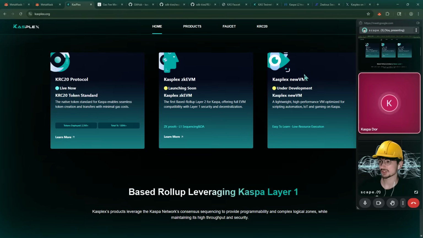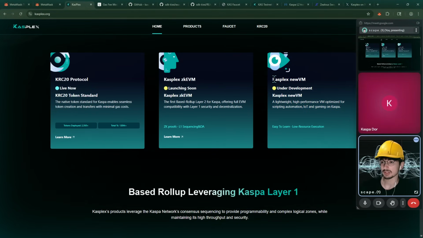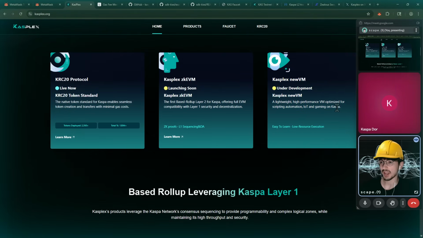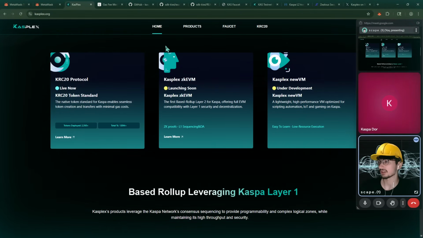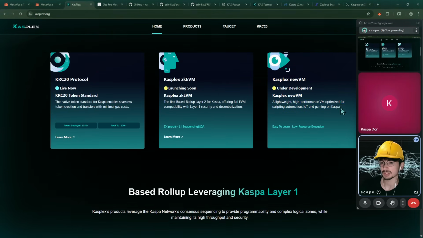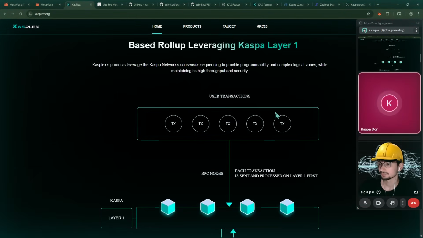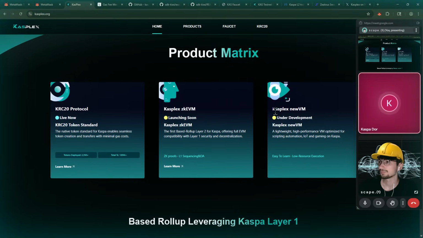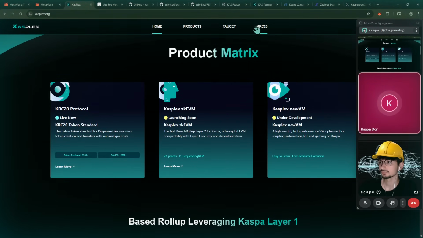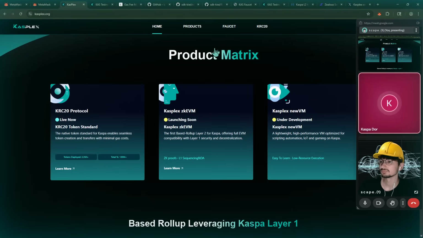Oh man, of course they are good. I'm sure it's going to be great. My guess is it's going to be really oriented toward the Kaspa VM, just like Ethereum has their own EVM or their own virtual machine. So I'm just going to guess it's going to be very much integrated with Kaspa. I don't know. I really don't know, to be honest. I would love to tell you, but I have no idea. So I'm on the same boat. We need to wait, both of us, to see what's there.